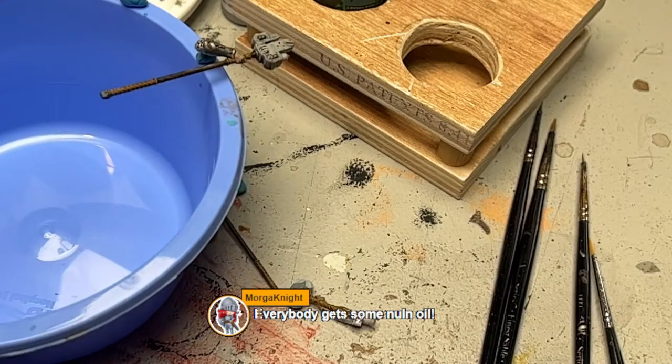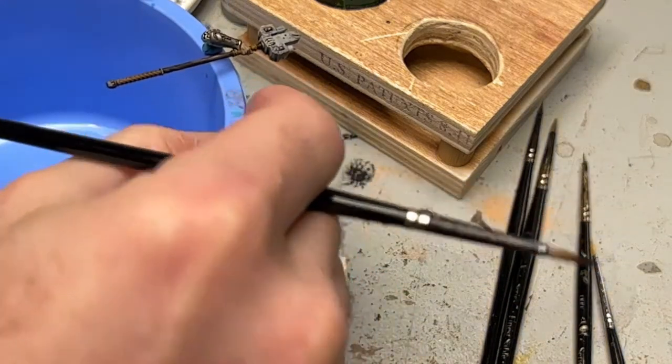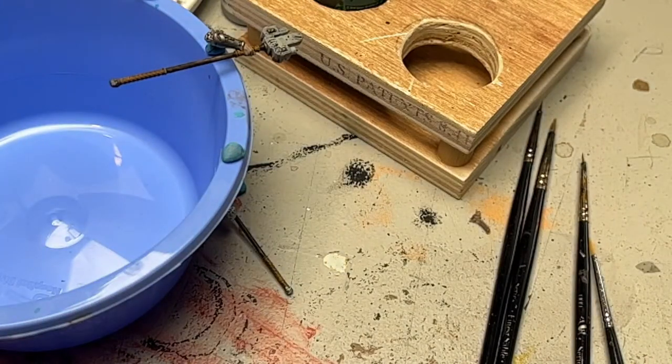We're going to rotate this, get the next one ready. We're going to get these things done here. And I got a couple more things to show you, and we're going to call it a night. We get our next one. We're going to throw our piece of tack up there. Now, this one I am going to paint a little bit like that. No Nuln Oil for me.